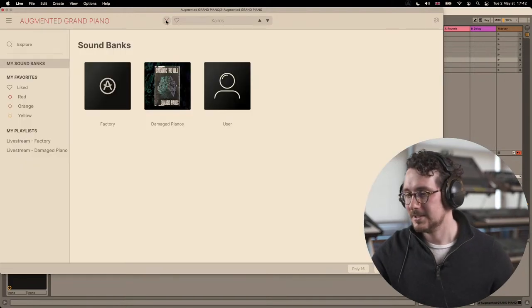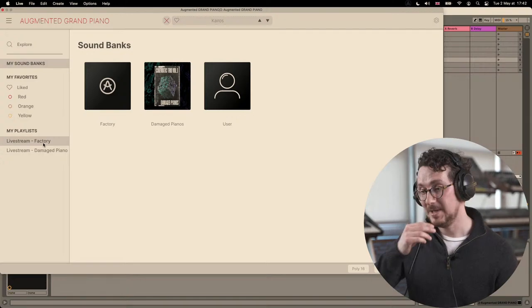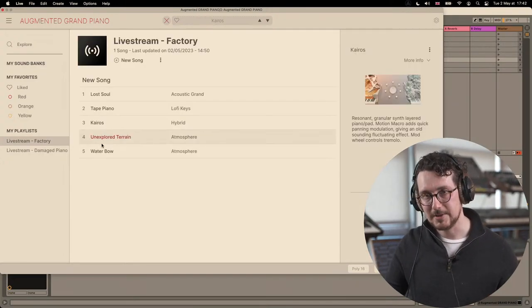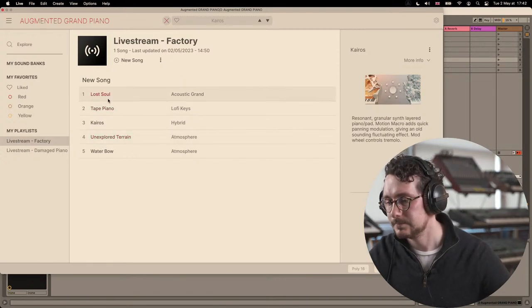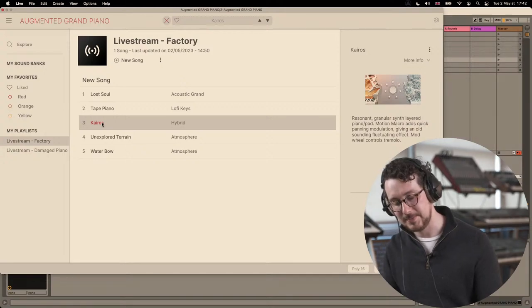I see the time's coming on a bit, so maybe I'll just play you some presets of what augmented grand piano, augmented voices, augmented strings sound like in the factory, and then we can talk about expansion packs. So these are the typical sounds of the factory of augmented grand piano.